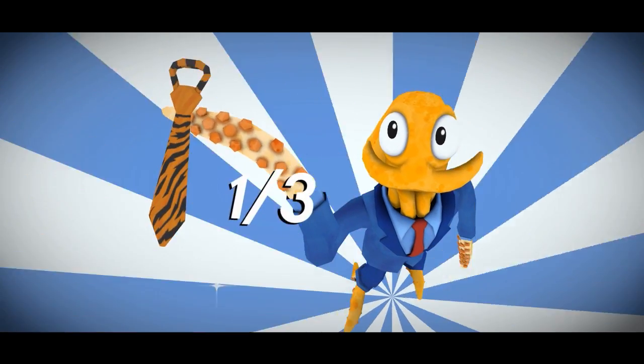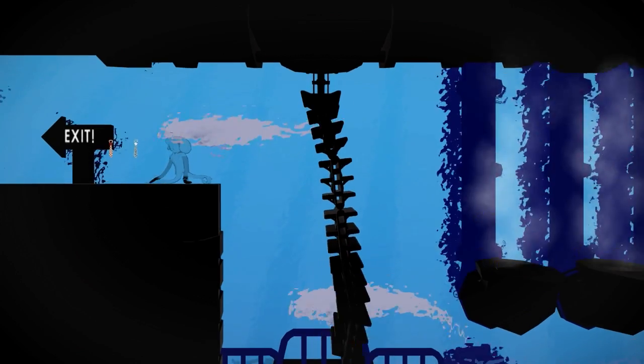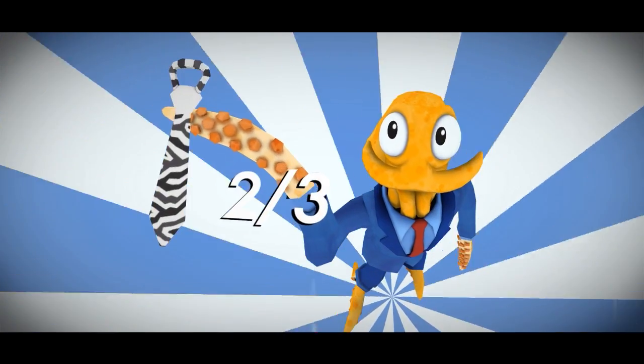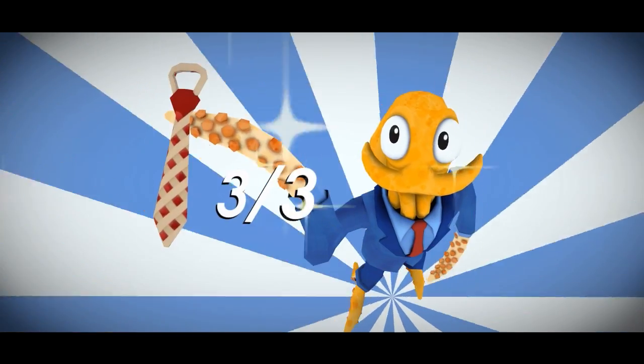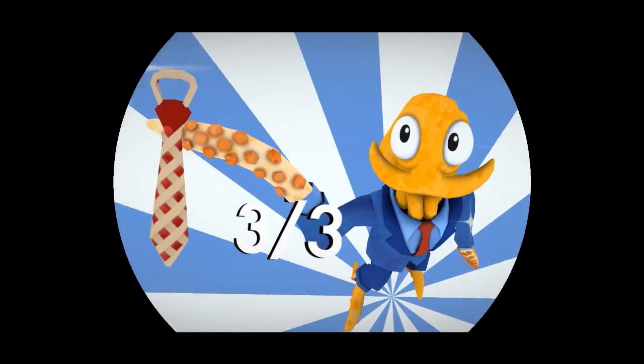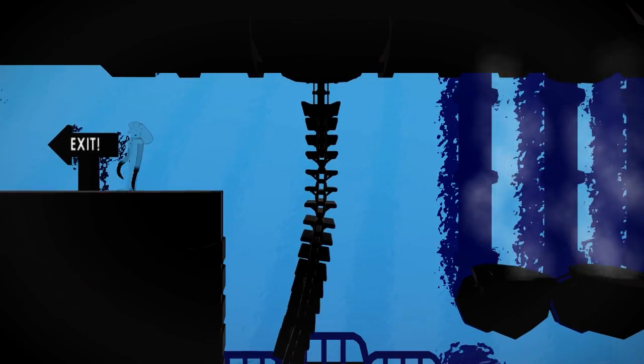Grab. That's one of the ties. I don't like it. It's a tiger tie. I don't like that. This one here is a zebra tie. It's a bit better than tigers. And what's this one? Holy shit. This one is not even an animal. Is that a cherry pie? Is that a cherry pie tie? That's pretty awesome. Alright. And that's it. That is the secret level in Octodad.